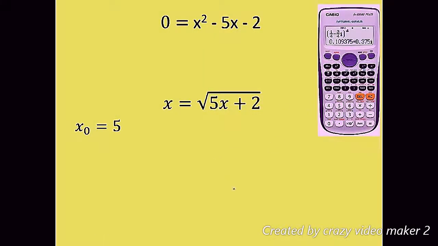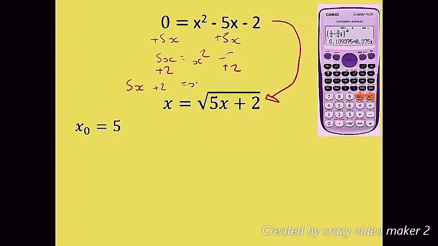Okay, now we're going to be asked to solve this equation at the top. Again, we're always guided. First thing you've got to do is make it look like an iteration formula. Now what I'm going to do is plus 5x and plus 5x, which gives me 5x equals x squared minus 2. Plus 2, plus 2. So I've got 5x plus 2 equals x squared. I'm going to square root and square root, which actually gives me the equation there. It's going to ask me to solve. It's always going to give me the first term, because if you don't get given the first term, that's how you get your other answers.